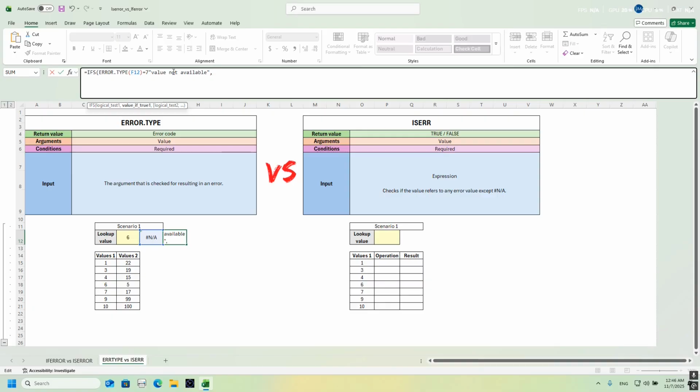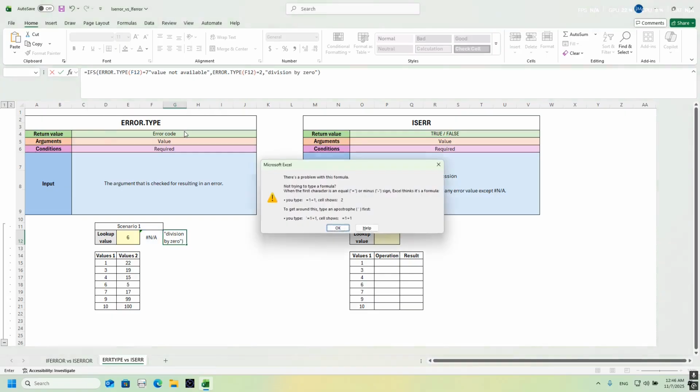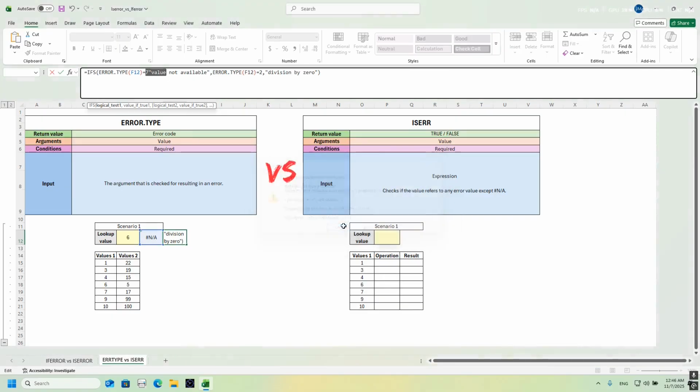And then if the error type of this formula is equal to 2, I know that it's the division by 0, right? Okay, yes, we are missing a semicolon here.